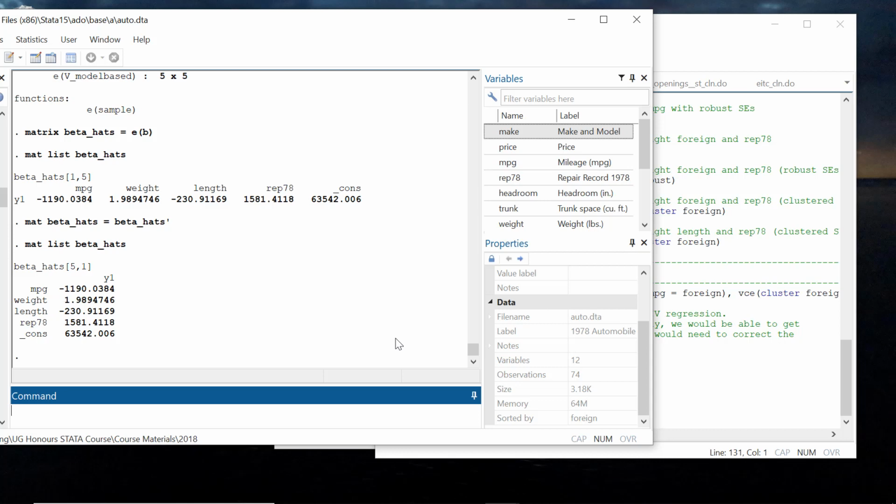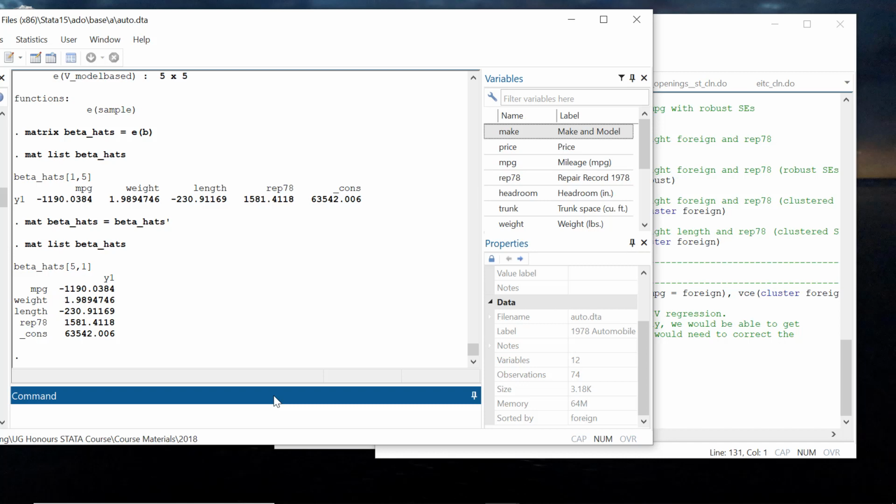So you can put these into a table if you want. I can show you how to do that on your own. I'll mention one or two resources that I think are useful. But you may want to actually use some of Stata's built-in capacity to store your estimates and to create tables.